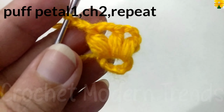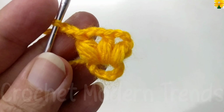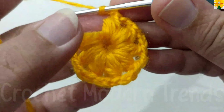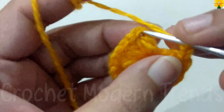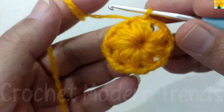We have to do 8 puff petals including these 3. Complete the round and we will meet again when this round would be completed. When we have completed 8 puff petals, we have to do chain 2. Now we have to join the stitches on the top of first puff petal with slip stitch.